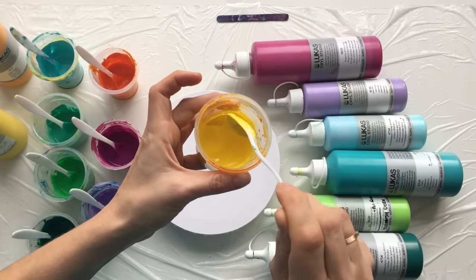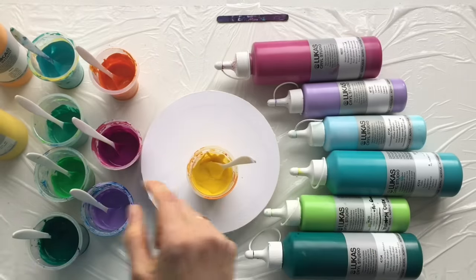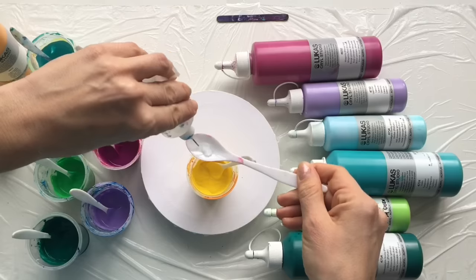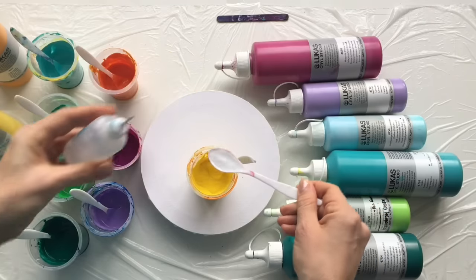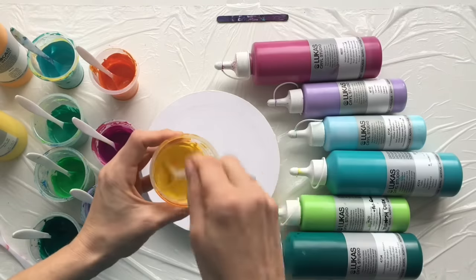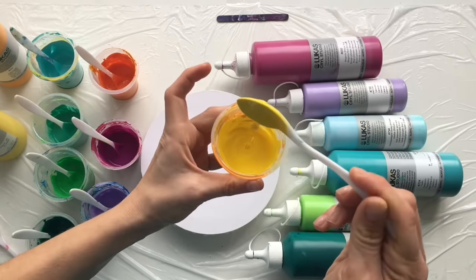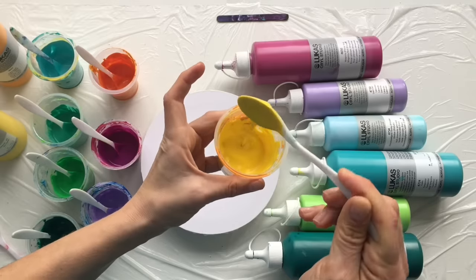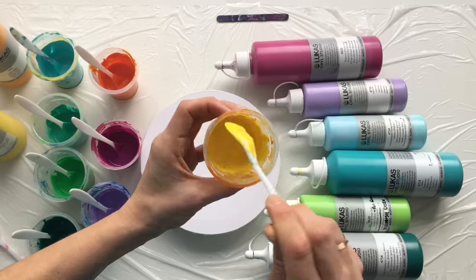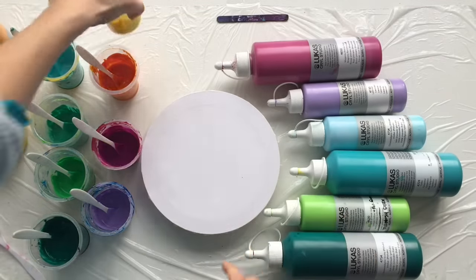Like this. And as you can see, it's very thick, so I'm going to add like 1 spoon of tap water into my color and pouring medium to make it more fluid. Perfect, like this. So now it's prepared for my pour. There's no silicone, just pouring medium and a little bit of water. So let's move these aside.